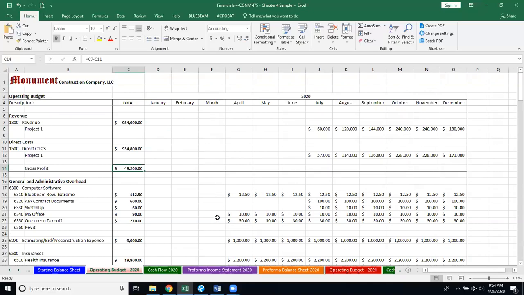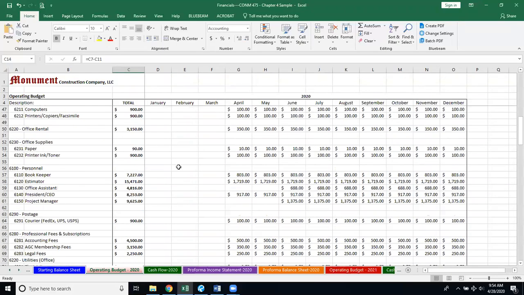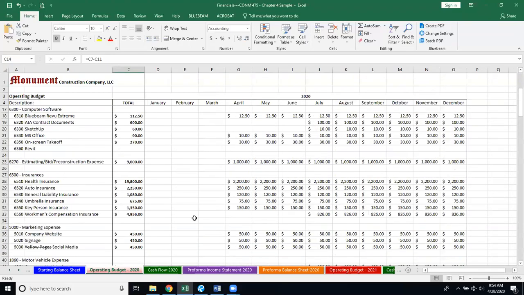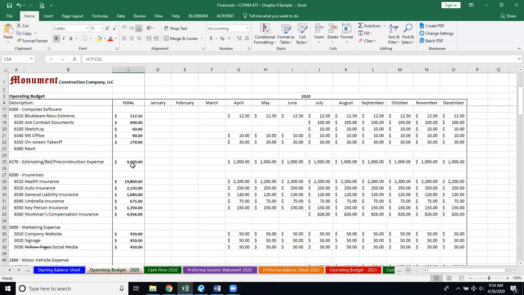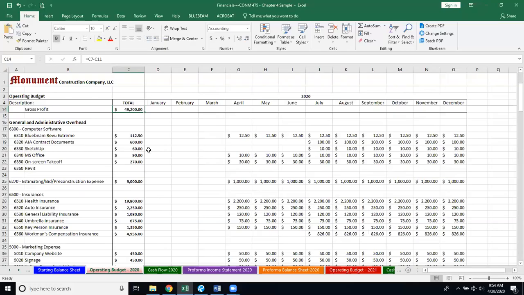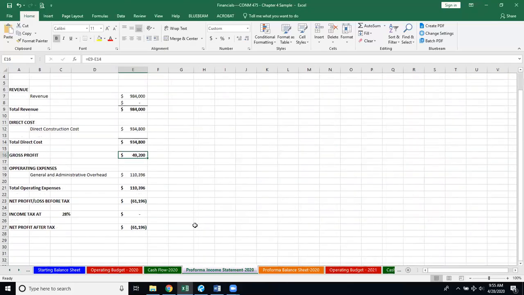Okay, and then we've got all the general administrative overhead stuff here. So in the income statement, I basically just brought over the revenue and the direct costs. I did the math and verified that my 49,200 worked out to be the same over here, so I had that little checkpoint right there.